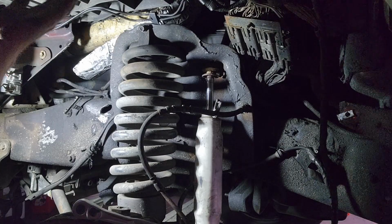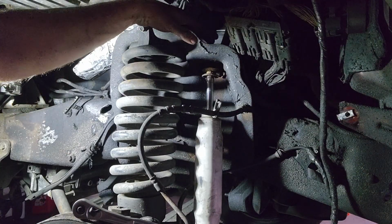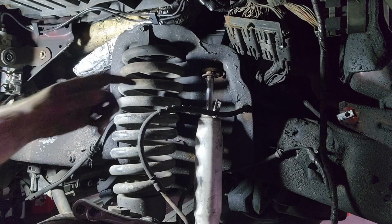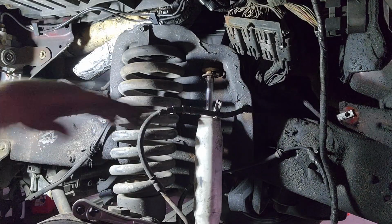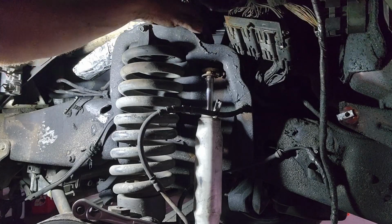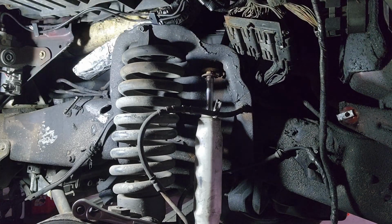All right, so I got the inner fender down, and to get to this bolt that's up here, what I've run into is the nut is spinning the shaft. And they didn't put a cutout in here to hold to get that nut off. So I'm gonna have to figure out how to do that. I've tried to use the wrench up on the top where the little cutouts are, and it's just stripped because it's so rusted. So it's not looking good.